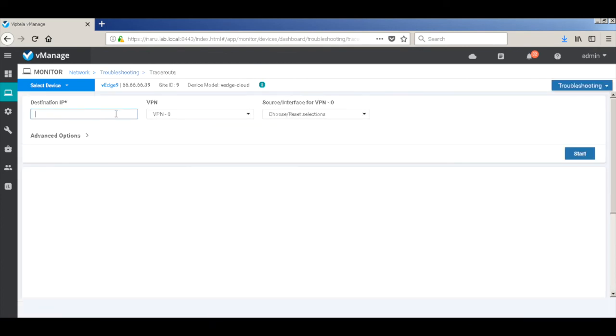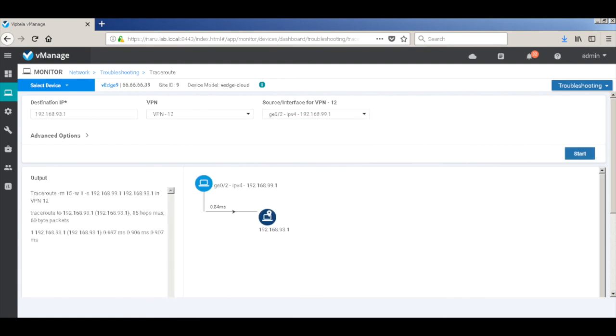Similarly, let's try another trace route on VPN 12. Let's choose 192.168.93.1. This is on VPN 12. And you'll find that the traffic goes directly as well.